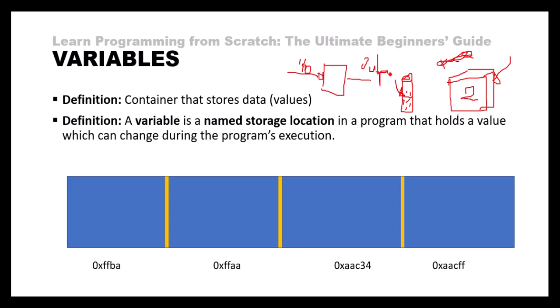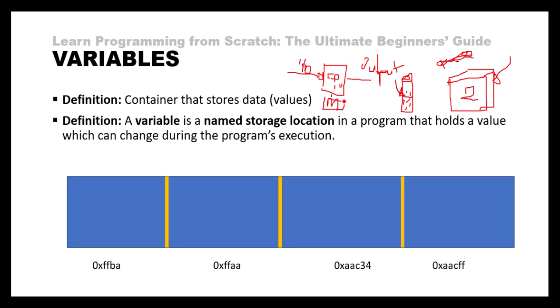You remember the computer architecture we looked at in the previous videos? Then here we're going to have the CPU, and down here we're going to have memory. One thing I want you to remember from the onset of your journey in programming is that computers cannot perform any operation without storing the data they want to use in memory. For anything that a computer is going to use, it has to store that information in memory, and that is why variables are important.